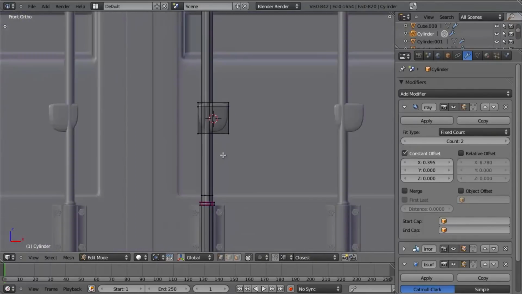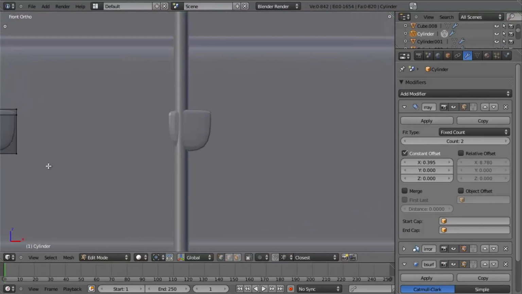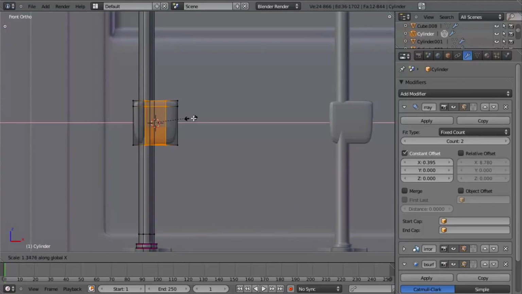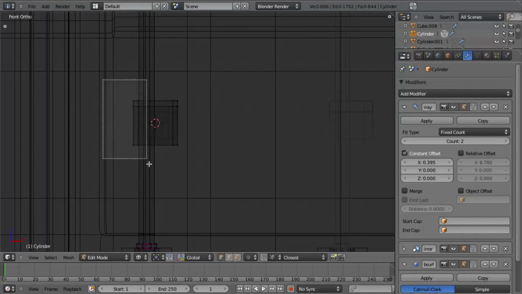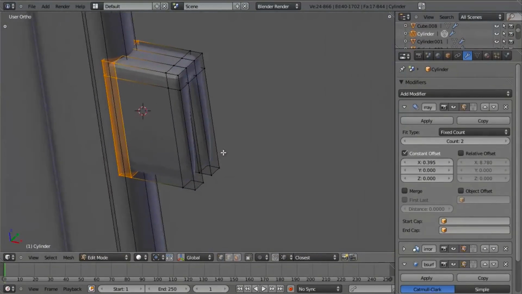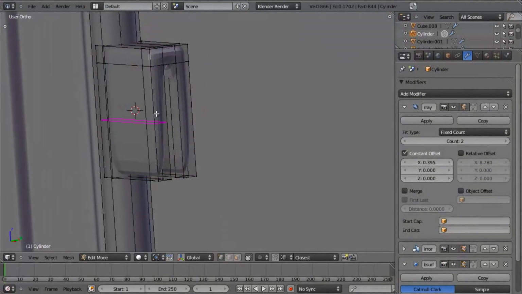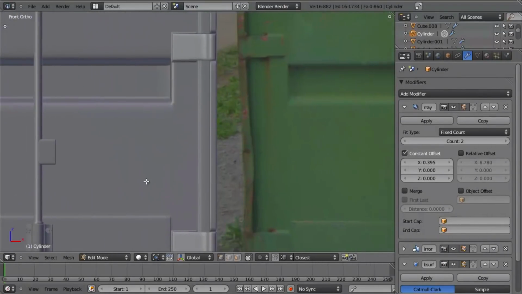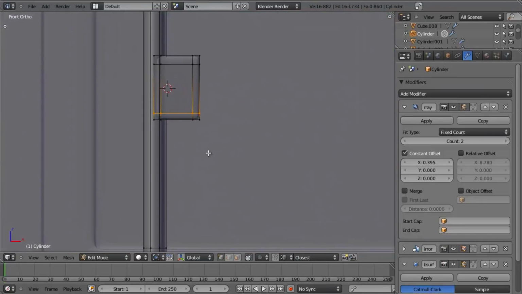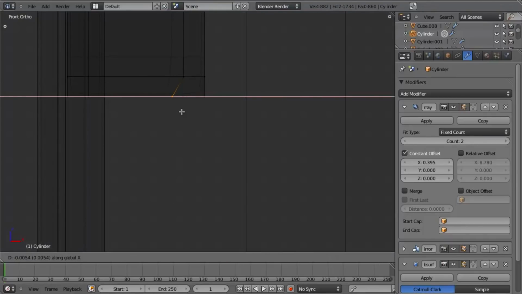Looking at our reference, we can see that we want to add in some strength to it. So let's add in 2 edge loops like this, scale them over. Let's grab this side and pull it over to about there, and maybe pull it back a little bit. Then I want to add in an edge loop there, and then we can select both of them and take them down along the Z axis to about like that.